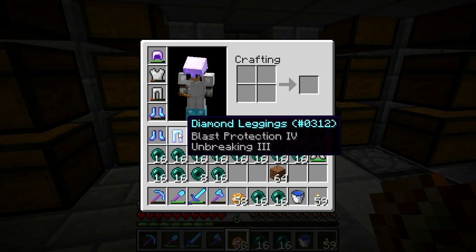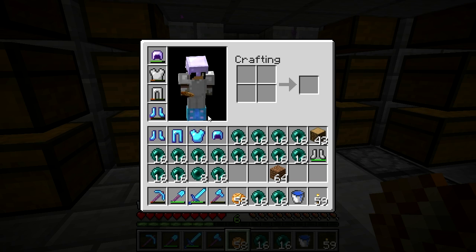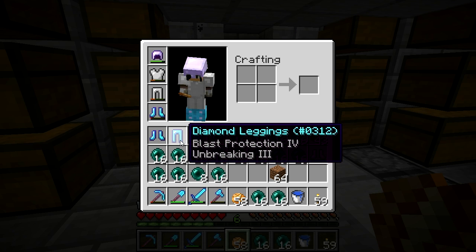Along with there, I've got Blast Protection 4 on this. Now, with the combination of Protection 4 there, Protection 4 there, and Protection 4 there, the Blast Protection 4 there makes explosions like useless. It's the maximum amount of... what's the word for it? I don't know the word for it, but it just helps. It maxes out the blast protection you can get.